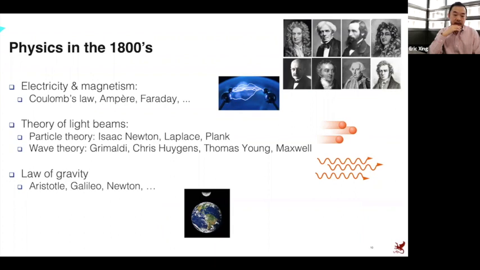And I'm not even mentioning other phenomena like, for example, people study the theory of light beams. And again, even for light, there are particle theories and there are wave theories. And then there is a whole new set of theories for the law of gravity and so forth. So all these physical phenomena are viewed very differently and derived by different equations. So as a physics major, if you want to do something creative, you have to be a master of all these and remember hundreds, if not thousands, of different equations. And that's a very, very difficult territory for a person to navigate. Isn't that like what we are facing in AI nowadays, right?